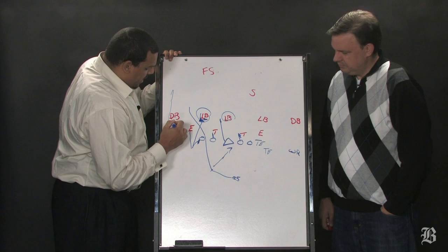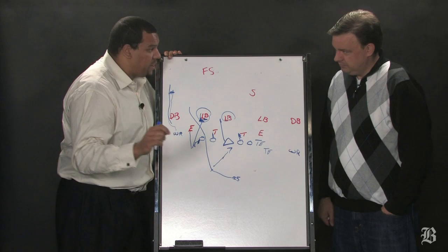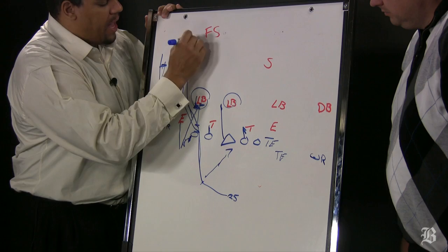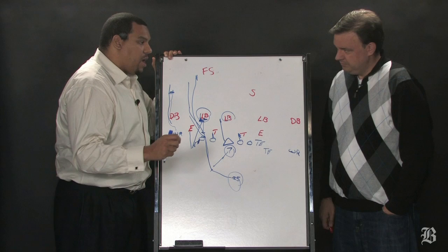What happened on the play: Peters does a good job but he gets off there late, and this is the athletic ability that McCoy has. He actually makes the linebacker free in the hole, but McCoy makes him miss. That just goes to show you what type of athlete he is. Peters is able to now climb and get a safety downfield, but McCoy's athletic ability was the reason why this play was successful — and also the fact that Michael Vick is that quarterback. It just creates a lot of matchup problems for the Patriots.